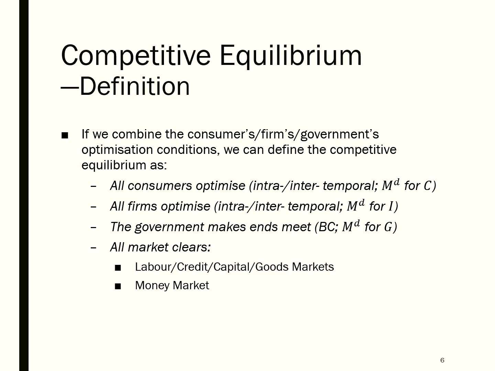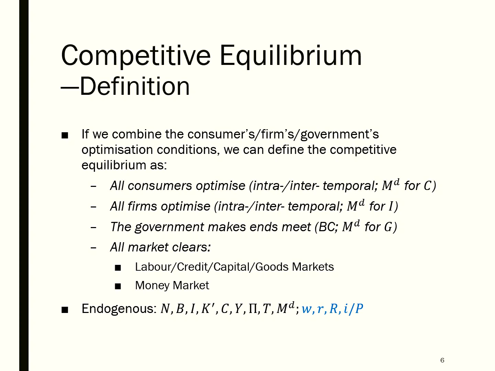And the last one is market clearing: all markets clear, including the labor market, credit market, capital market, goods market, and money market. So all the endogenous variables in this system include the labor N, bond B, investment I, capital stock K prime in the future, consumption C, output Y, profit pi, taxation T, money demand MD, and they are all endogenous variables for the individual firms and individual consumers as well as the government.